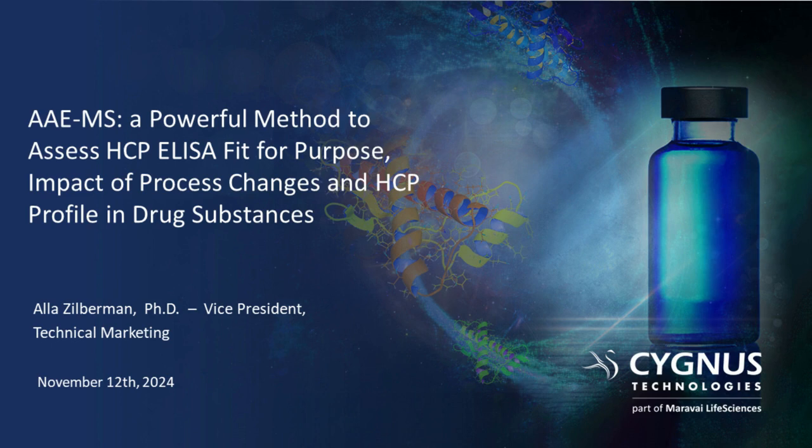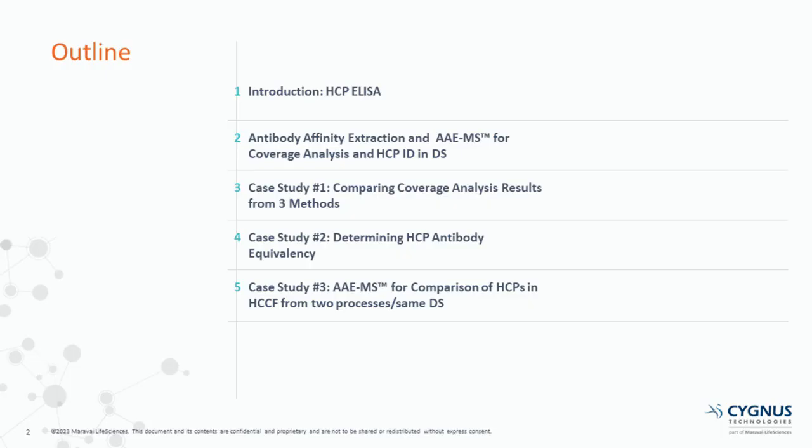In my presentation, I will focus on Cygnus antibody affinity extraction mass spectrometry method and go over several case studies demonstrating its utility for identification of immunoreactive host cell proteins to establish host cell protein antibody coverage. I will talk about HCPs enriched during process changes and HCPs co-purified with drug substance.